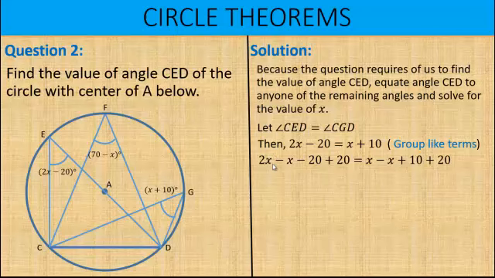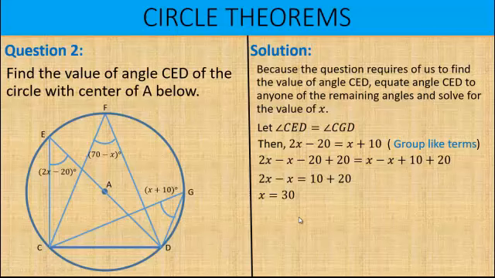Now it may be left with 2x minus x. Negative 20 plus 20 would be 0. This side 2x minus x would be 0, so it would be left with 10 plus 20, and that is what you see next. 2x minus x would give us x, and 10 plus 20 would give us 30, meaning x is equal to 30. But the question says find angle CED. So if you get 30 and you stop here, you are not done. You may lose the marks for the final answer.